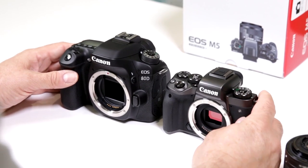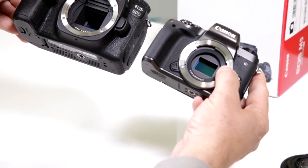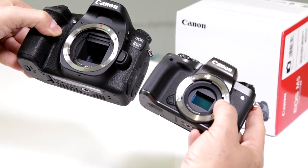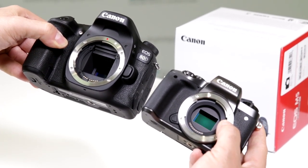Is it the same sensor as the Canon EOS 80D? Well, it's the same size. I don't know if they went ahead and recycled the sensor and they're putting the same sensor in the EOS M5, but it's the same size APS-C sensor. Notice how they're pretty much identical here.